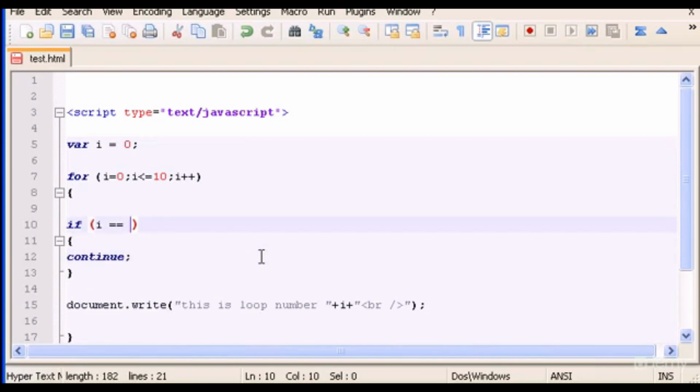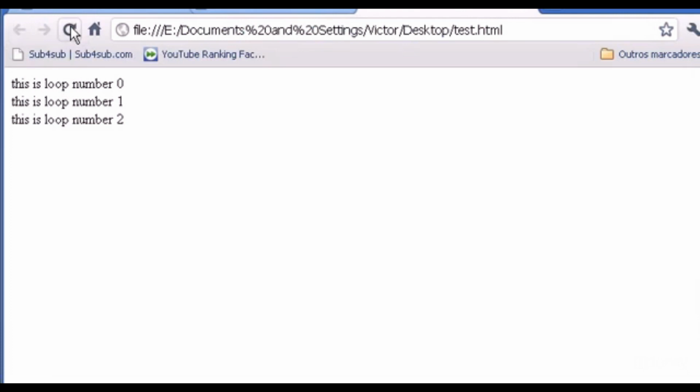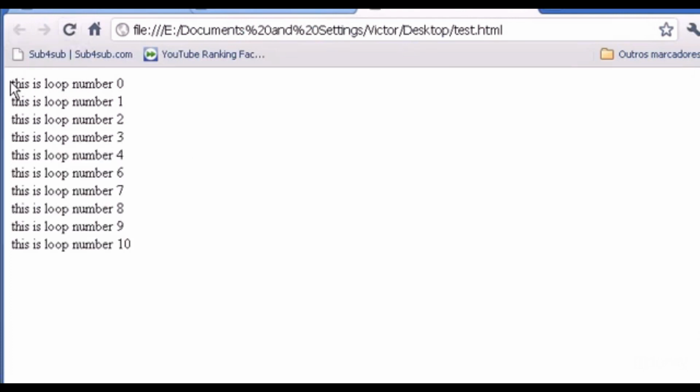And here we will type the number that we want to skip, or the loop that we want to skip. So let's skip number 5. Save this, open the browser, refresh, and now we have loop number 0, 1, 2, 3, 4, and from 4 it jumps to 6.